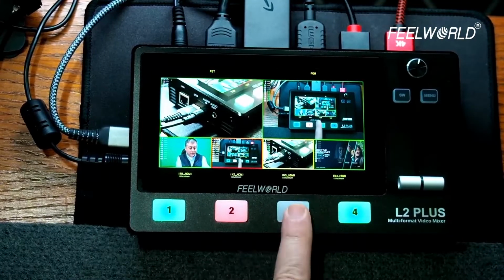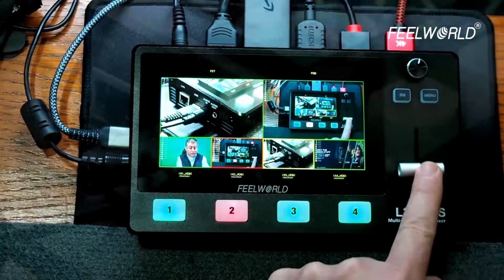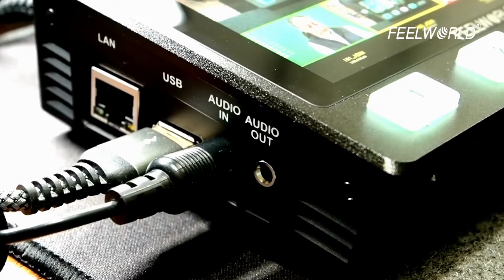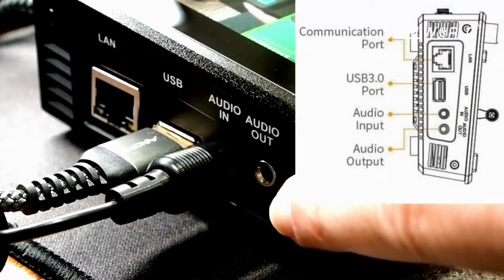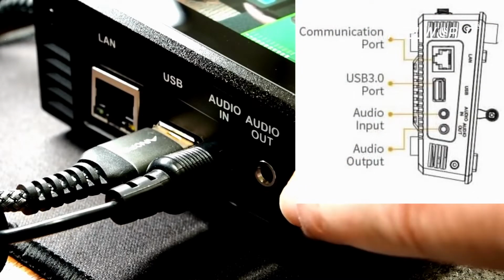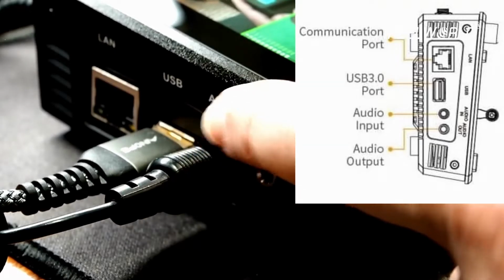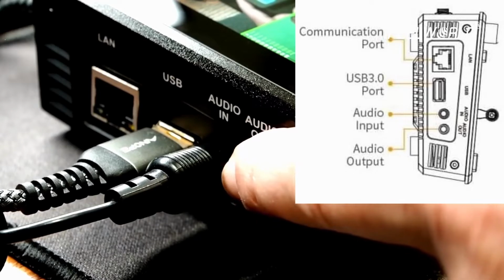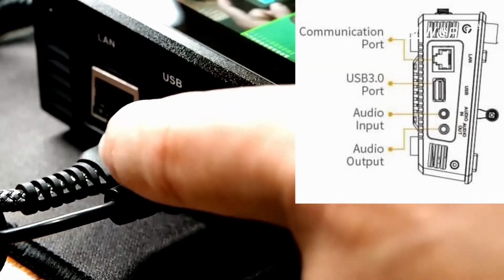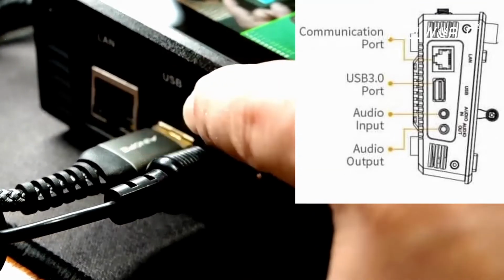Now let's go over to the side here. So I can select number 3 window with the button here, or I can touch it here on the screen and then transition slowly over using the transition bar. And as you can see here, we have an audio out. This is a standard 3.5 millimeter jack for headphones, so you can monitor the audio. And then next to it is the audio in, which right now has the microphone that I'm actually using to record this video plugged into it. Again, standard 3.5 millimeter jack. And the USB A 3.0 jack that is going into the computer to record through OBS software.